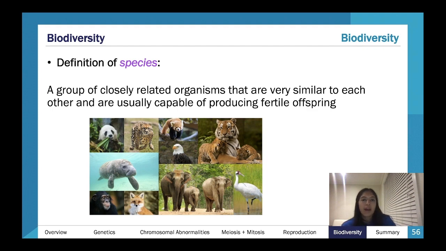But with biodiversity, we're thinking about that now, kind of going on from that. So this is a really big one where you have to know all your definitions. There's a lot of separate terms, I want to say. So having your glossary and keeping that up to date is important for something like this. I would say biodiversity is a little bit more straightforward than some of the other stuff we've looked at, particularly your complex processes of meiosis, mitosis, and your chromosomes and all that.